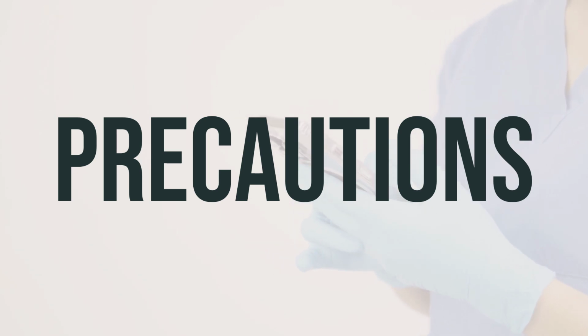For older adults, they may be more sensitive to the side effects of this drug, especially stomach/intestinal bleeding and ulcers. During pregnancy, only use this medication if clearly needed, and it's not recommended for treating pain or fever. However, in some cases, low-dose aspirin may be used to prevent certain conditions. If you are breastfeeding, consult your doctor before using this drug, as it may harm the nursing infant in large amounts.